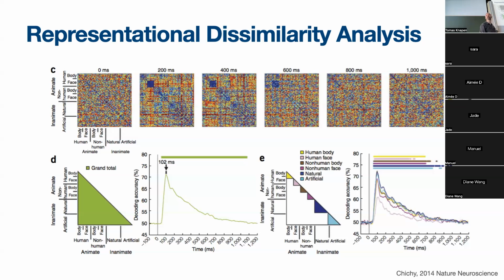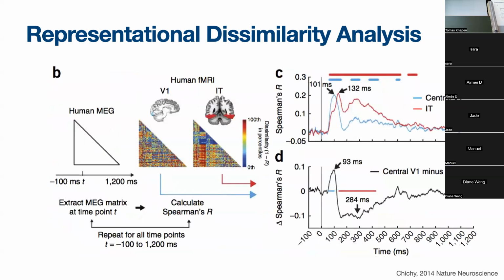Is that clear? So these patches inside the representational dissimilarity matrix tell us something about the type of information that's now contributing to the representation pattern in a certain region of interest or at a specific point in time. Now, why am I showing you this? This is MEG, it's all about time. Thomas, you're not supposed to care about time. You're this fMRI person, so why are you doing this? It turns out, they actually also did this experiment in fMRI, like I told you, right?